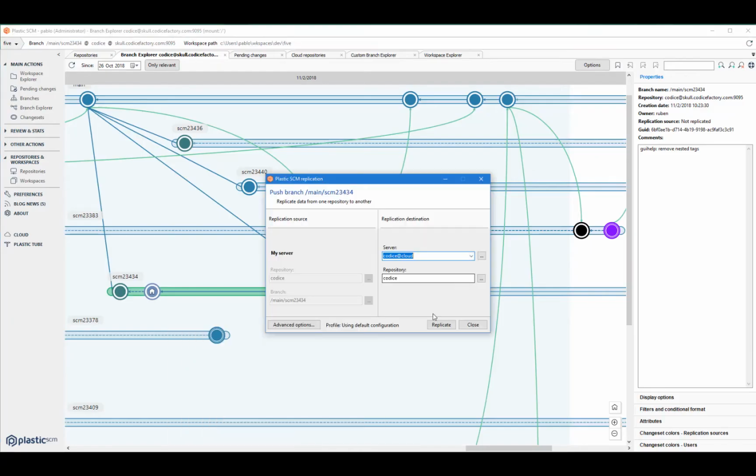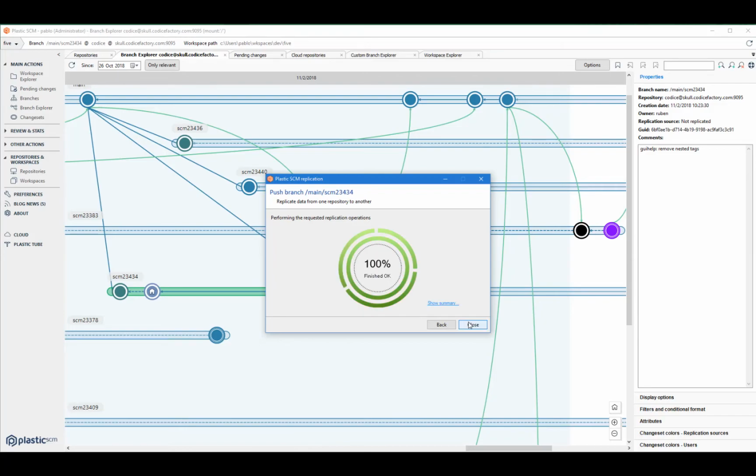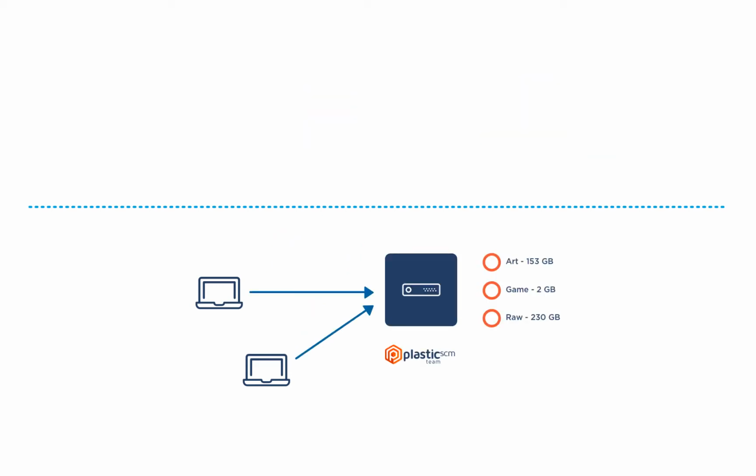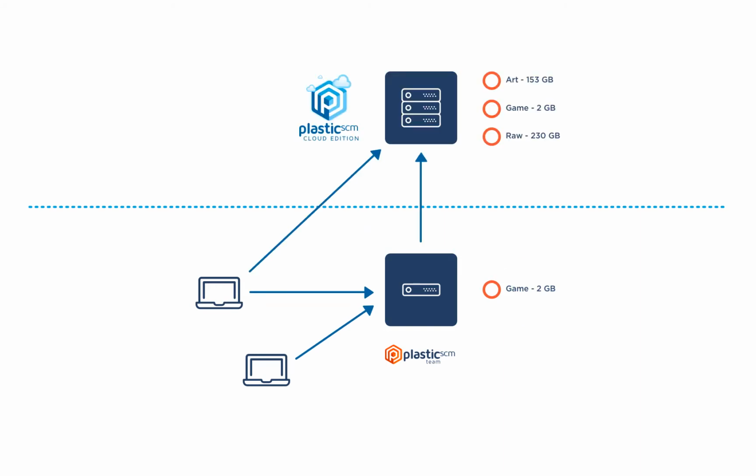Work distributed with local repos and push-pull. You can host your repos in Plastic Cloud Edition without size limits. Or use Team Edition and install your own server. Or any combination in between. And we'll help you decide what repo structure is best for you and your team.